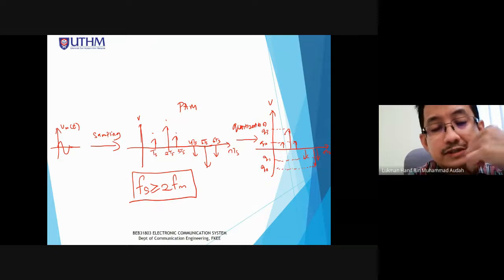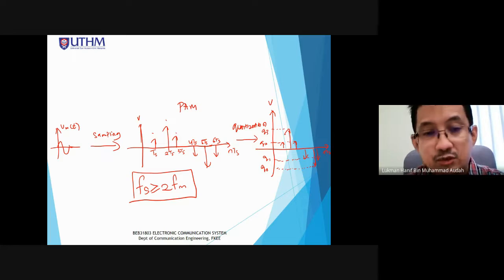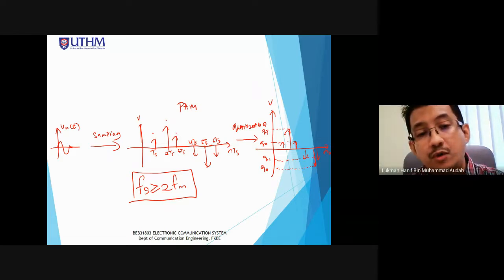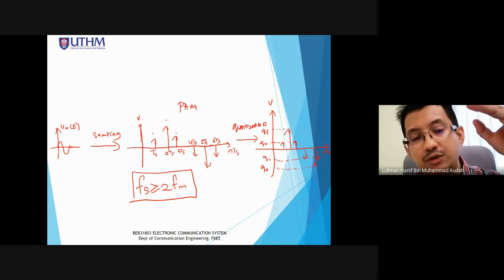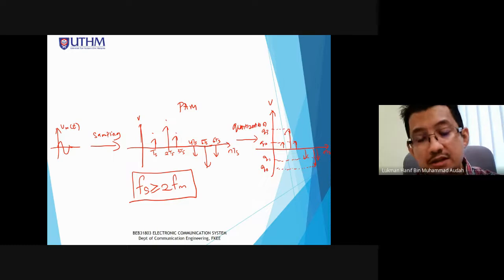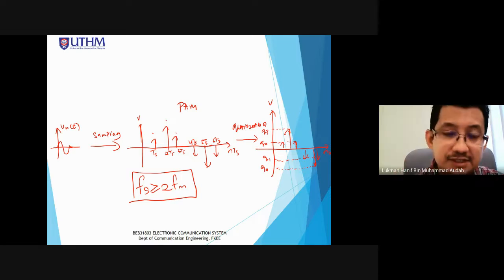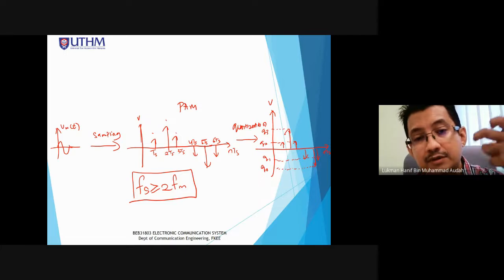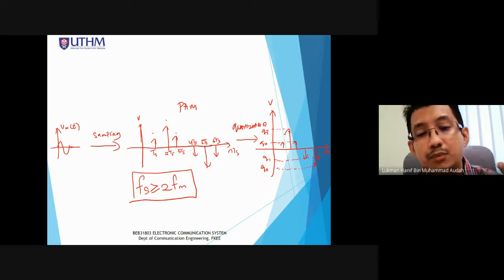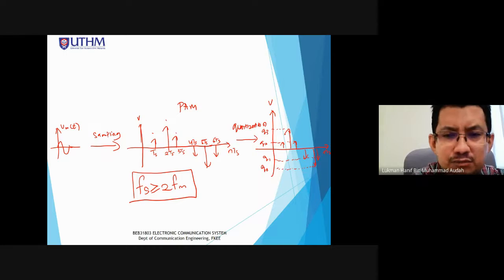So the next process is we need to group. Okay, kita boleh katakan kita perlu buat satu grouping. Okay, or we want to minimize the variation of the amplitudes of the samples. So we need to do the process of rounding up the amplitude of the sample to the nearest quantized level. Itu adalah proses quantization. Dan seperti yang saya sebut tadi, we need to round it up. The process of rounding up, kita membundarkan. Contoh, macam mana membundarkan itu?